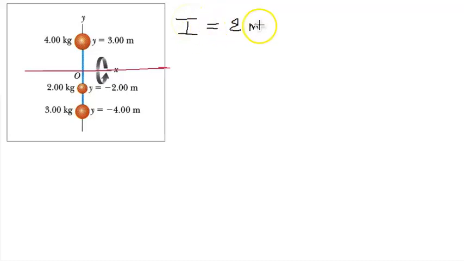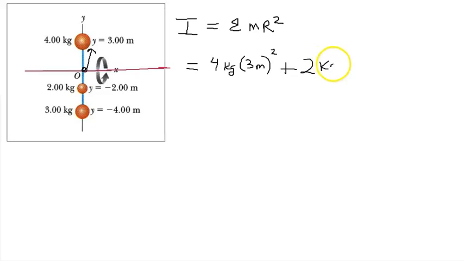Okay, so question number one is find I. And so that is the sum of mr squared. How many blobs do we have? We have 3. So we're going to have 3 terms. So we have 4 kilograms. The R is tricky. It is here listed at 3 meters. So they're being nice to you in that they're calling the vertical origin the axis of rotation. So we don't have to think too hard. But that blob is 3 meters away from the axle, and we're going to square it.